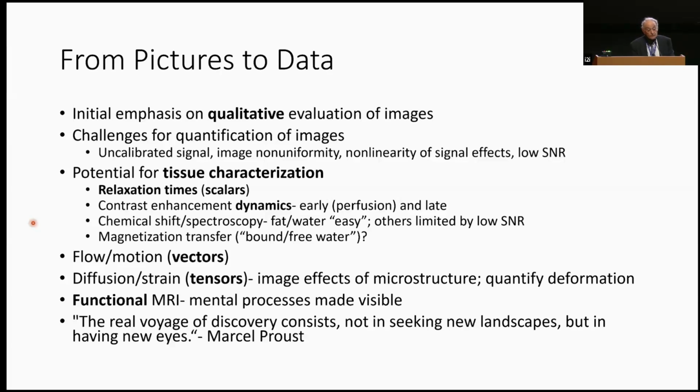And functional MRI, of course, had a huge impact on the understanding of neuroscience, because we can actually see now the effects, small as they are, and they're real, of the changing blood flow, which has indirectly been reflected in the signals that are measured. So again, the challenge now becomes, how do we design a suitable protocol to do this?